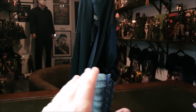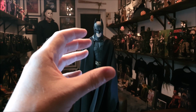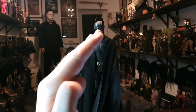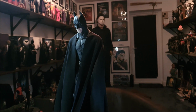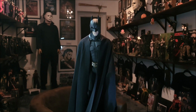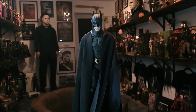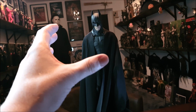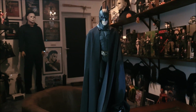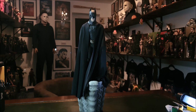All right, just tweaked the cape a little bit. I wanted it more windswept across this side. And I did crunch him in a fair bit to get more of a beastly look by crunching in the ab section to get him to lean forward. So if you see it from the side, you see he's crunched in a bit. It also gives the neck an even thicker look. So you've got to get the neck movement, give the illusion of that with crunching the actual torso in on itself, get it to lean in. I love this figure. I love this look. It's truly badass. Look at that.